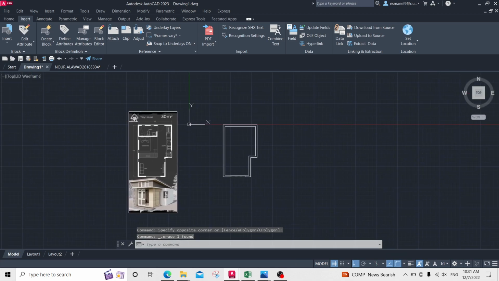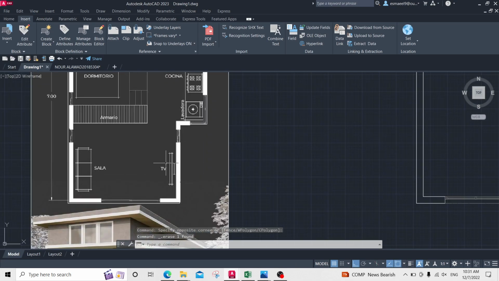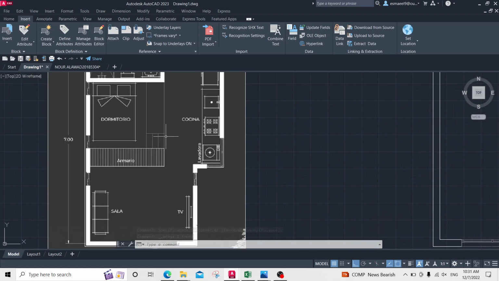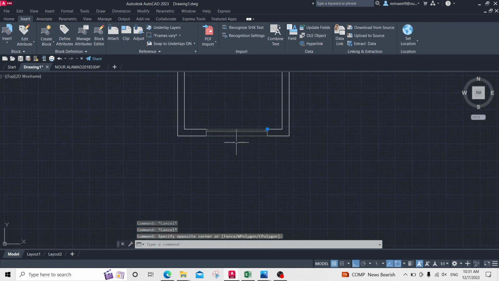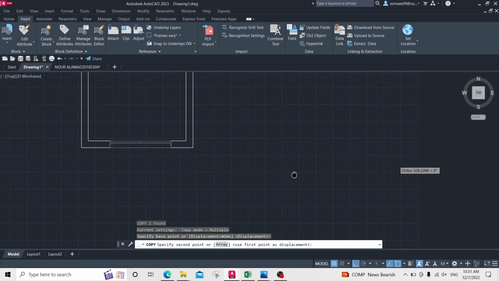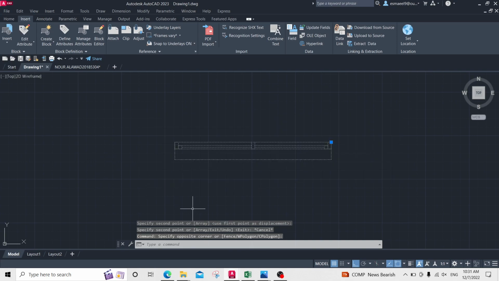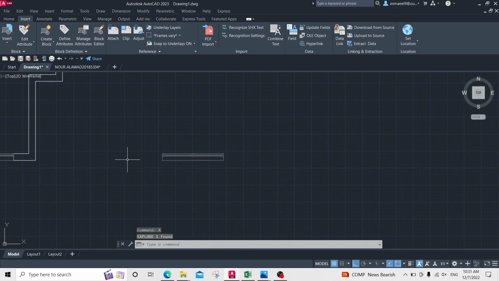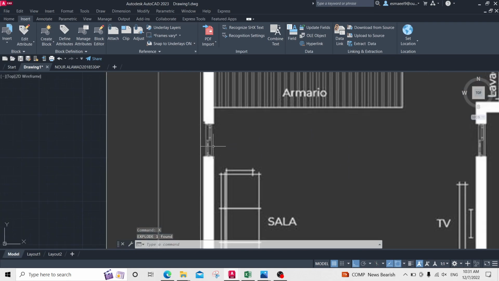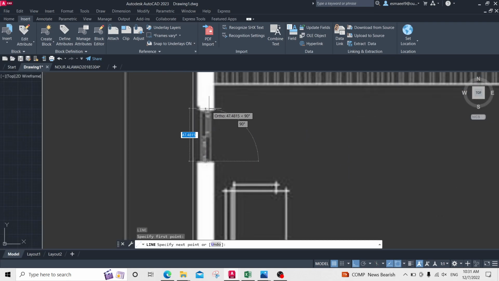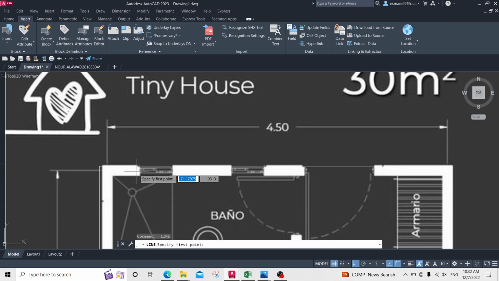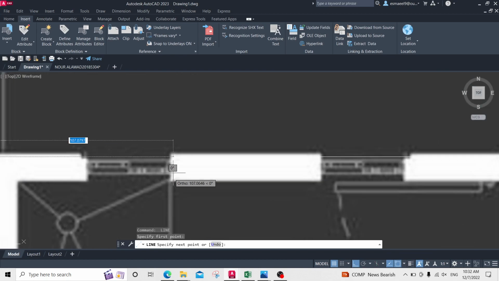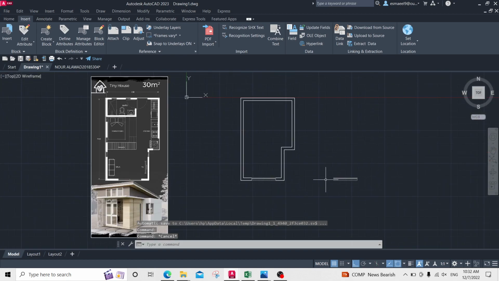Let me see the photo. We do have some furniture in here. It's fine. Okay, we do have another type of window, the same window. I will click CO and click on it, X for explode. Now let's make a window of maybe 100, or how much? This one is going to be 70, 50. I do have 50 and 100. So I will create only 100 for now.